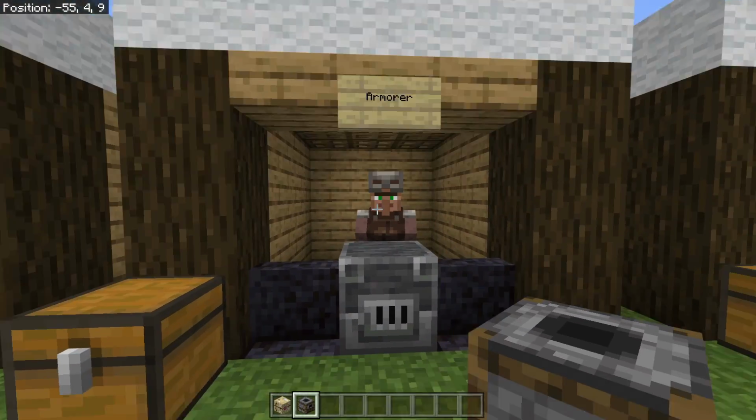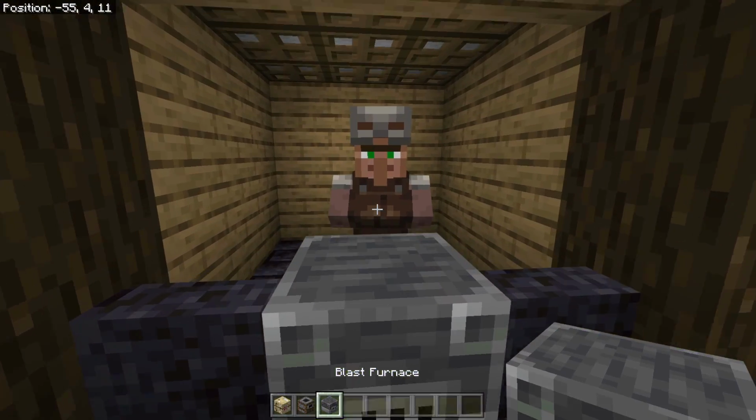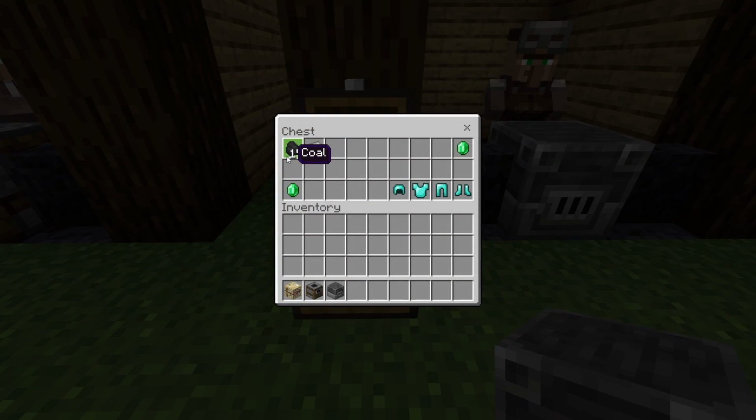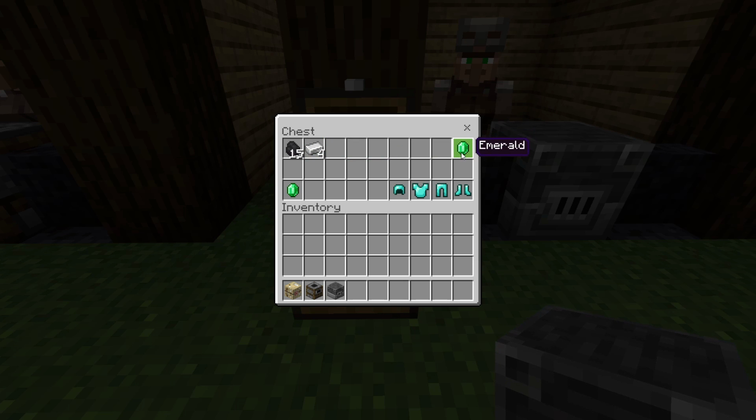Moving on to the Armorer, which you can get with a blast furnace. You can trade this guy 15 coal or 4 iron to get an emerald. Honestly, this is not a bad trade-off at all. If you get yourself an iron farm, you can trade iron all day long and make yourself rich with the emeralds that you get. Also, instead of wasting all of your hard-earned diamonds on making diamond gear, you could trade emeralds for diamond gear.